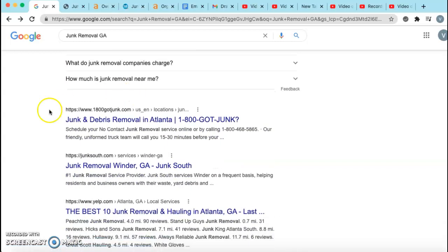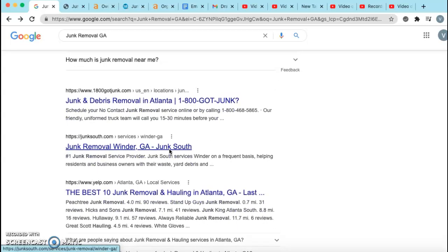If you go down here to the organic section, this has everything to do with backlinks. The way backlinks work is there's a website out there that has a link linking back to your site, pushing power to your site and potentially driving traffic to it. Keep in mind, all backlinks are not created equal. So let's say, for example, you did a job for a pizza store and they decided to take a link from their site and push one back to yours, but their link is going to be all about pizza.